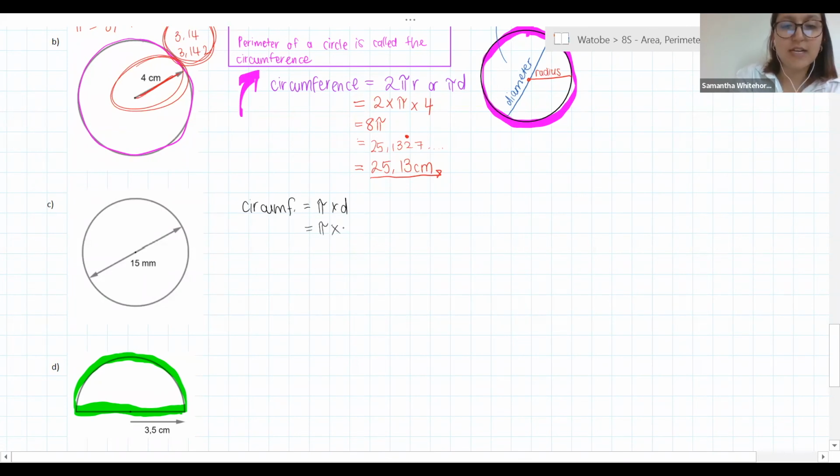Perfect. So guys, in this case, Palesa's actually used the second form of the formula, which is fine. I gave you the diameter, so use that one. You don't have to then do anything. So pi times 15 exactly gives me 15 pi, but we want it in a decimal. So if we convert that, it's 47,12, and as she said, the units is millimeters here. If you round it off to 1 decimal place, 47,1 millimeters, that's fine as well.